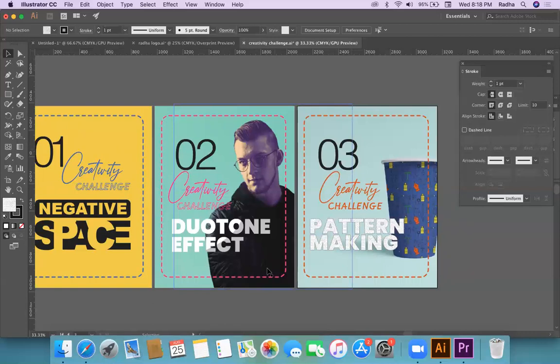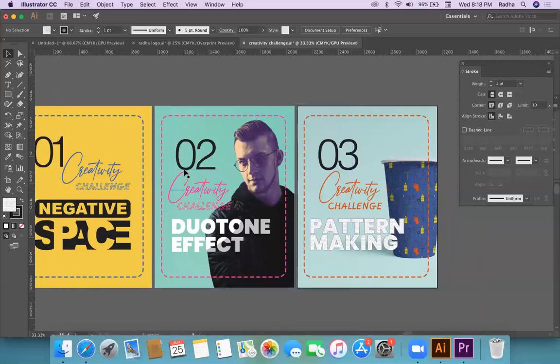Here we don't have a logo or any product; the image has a different effect, the duotone effect. So you can take a contrast color combination which suits this, the opposite of this color.